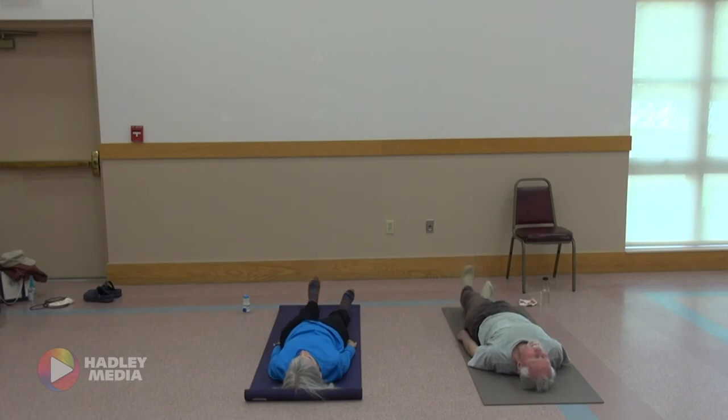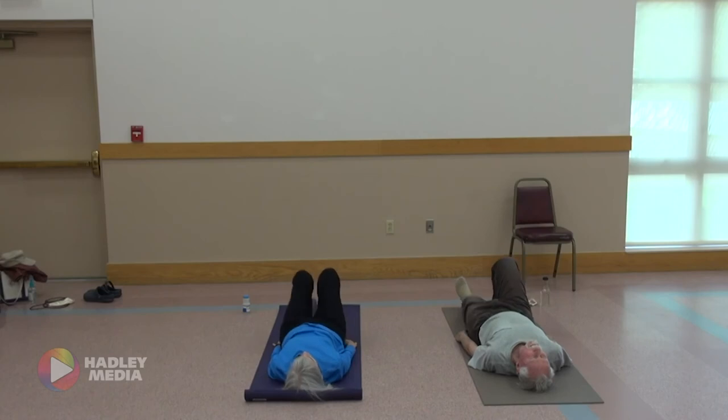When you're ready, float that left one down. Take a breath. Now we'll bring up the right leg, knee straight. Flex the ankle. Rotate the hip. Breathe. And now we can float that right one down, and we'll bend both knees. Get comfortable. Take a breath.